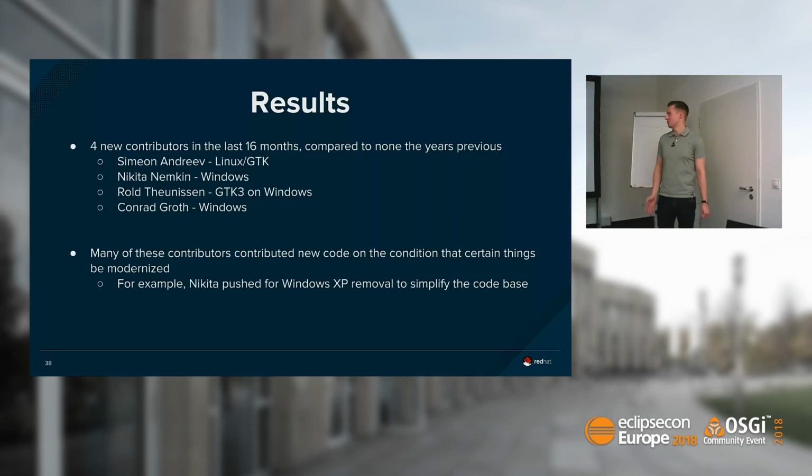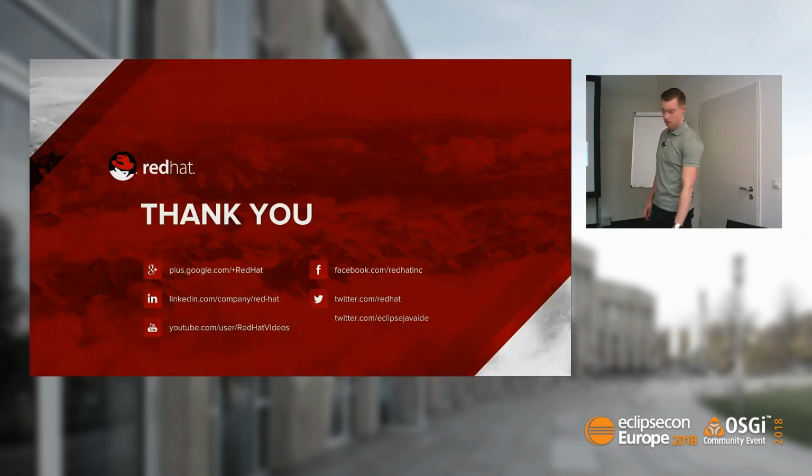But Rolf contributed GTK3 support on Windows, and it kind of came out of the blue, in the sense that one day I came to work and there were like 20 Gerrit patches from this guy named Rolf, and he added support for GTK on Windows. Okay, sure, I'll take it. And that's about it. Alex spoke about the Windows XP removal. So that's it. Any questions?